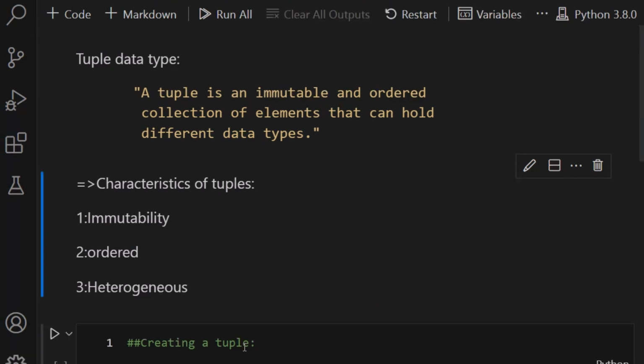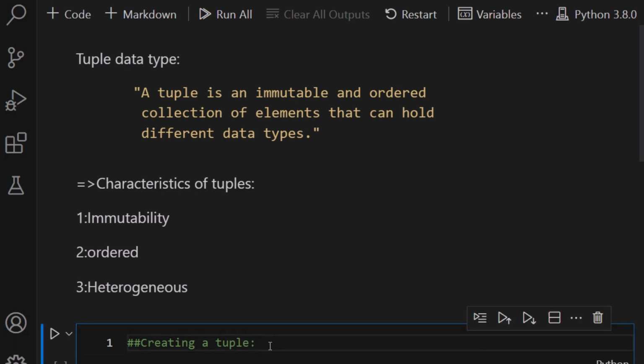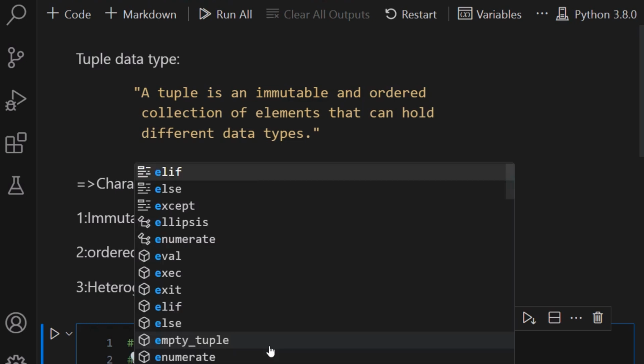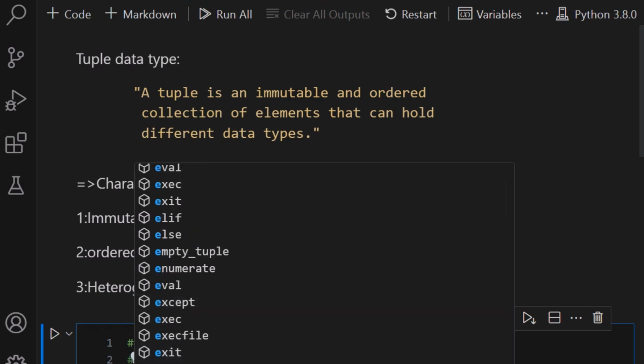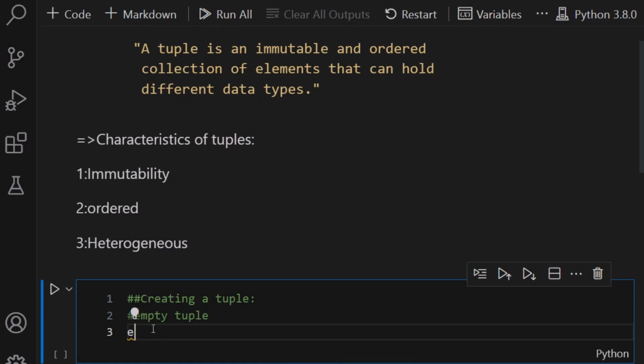Next is creating a tuple. Tuples are written with parentheses and elements separated with commas. For example, an empty tuple. We write a variable of empty tuple equal to parentheses.